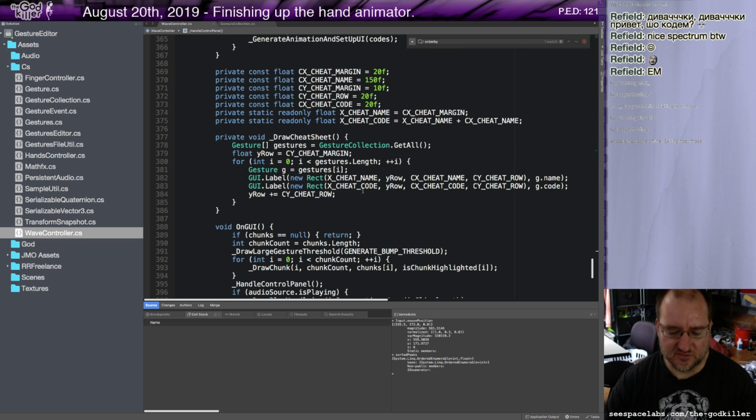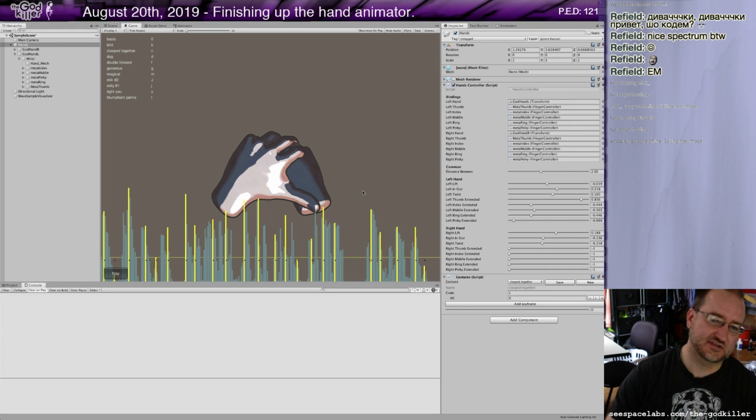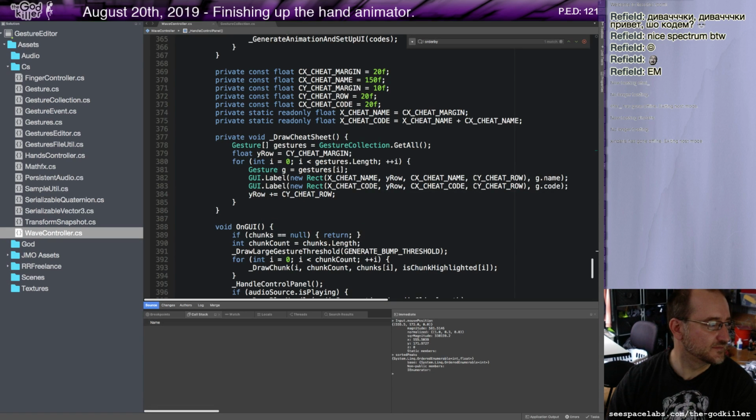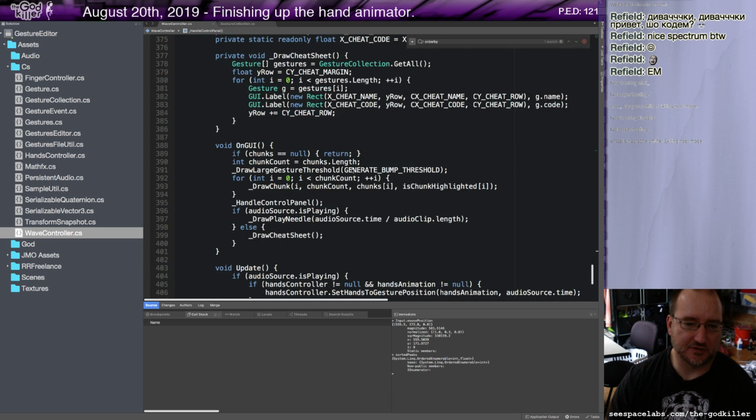Okay. You know what? I'm going to divide the task. I'm going to make a different task. The task I'm going to give myself is just to put up the UI, the buttons for this, but not hook them into the persistent audio. So it is a clearly defined task. I will be able to complete it, and I'm more likely to get done around 6, which leaves me less stressed out to go to my dinner. Okay, so this shouldn't be too hard.